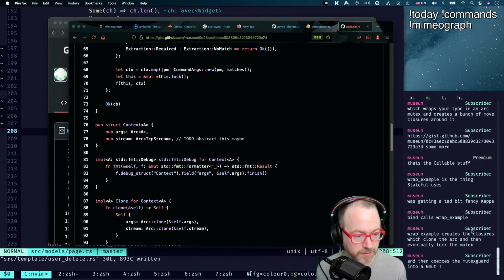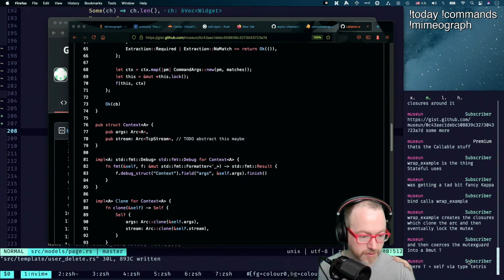Wrap example creates closures, which clone the arc, and then eventually lock the mutex. And then coerces the mutex guard into a mutable borrow to T, where T is self.